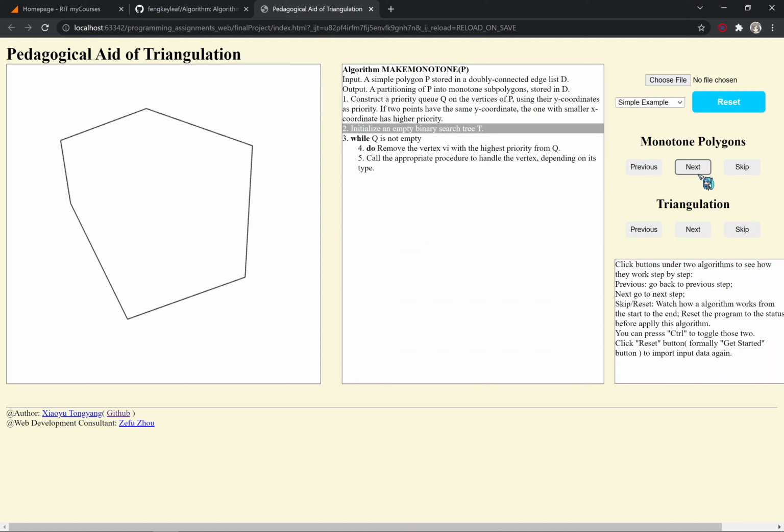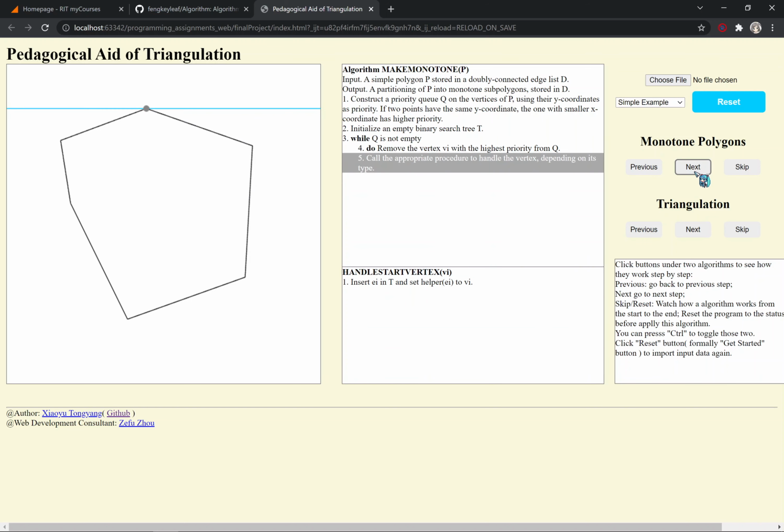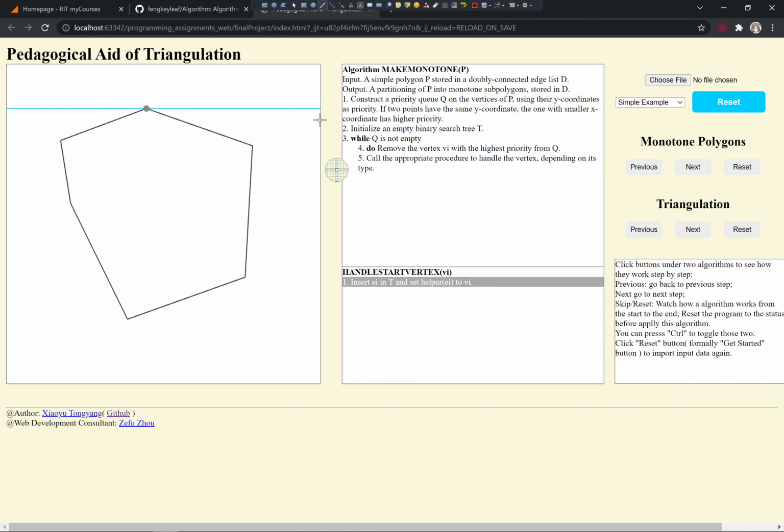So let's click on the next button, and you will see the animation for the sweep line. Okay, as you can see, this time the sweep line didn't appear out of nowhere. It moved from the top of the canvas to the current vertex we're processing. And this green vertex is the one we're processing now.